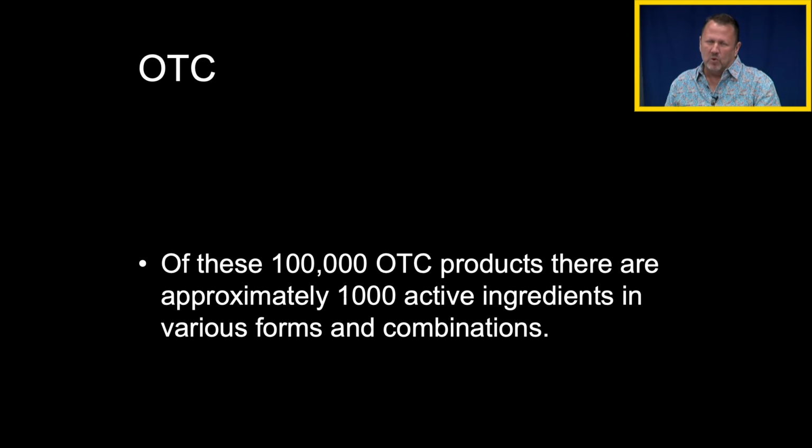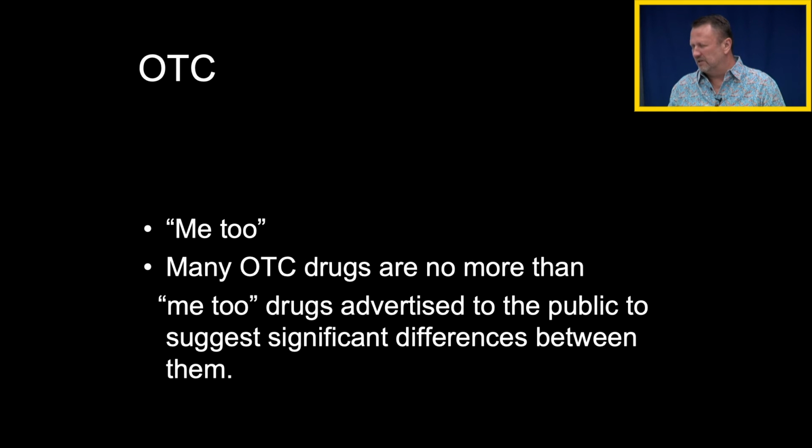And again, I've made the point, there are 10,000 bottles of diphenhydramine in there, and yet only 1 active ingredient. If you go to any pharmacy and look at the active ingredients on the over-the-counter products, you'll notice all those pain medications basically have the same things in them. And they'll mix them together and say they're different, but they're basically all the same. We call them Me Too drugs. They call them Me Too because somebody puts a drug on the market, like when Advil came out, then Nuprin came out. It was a little yellow and different. No, it wasn't different at all.